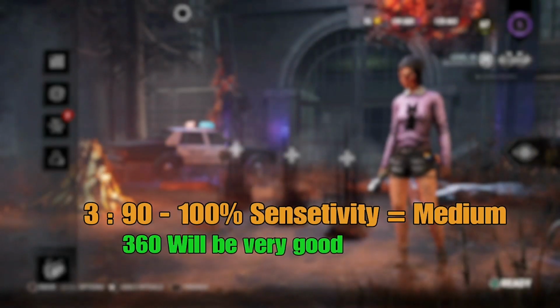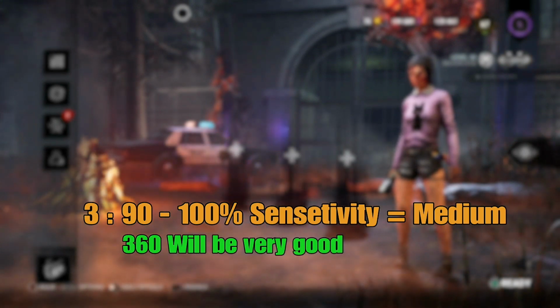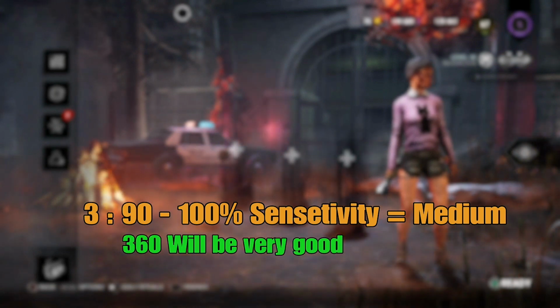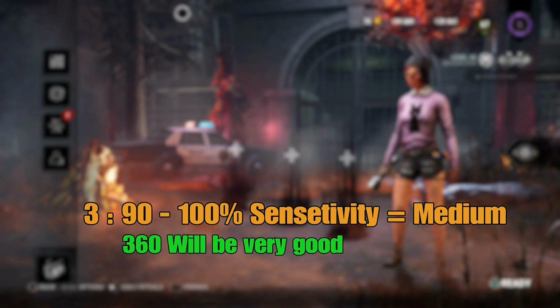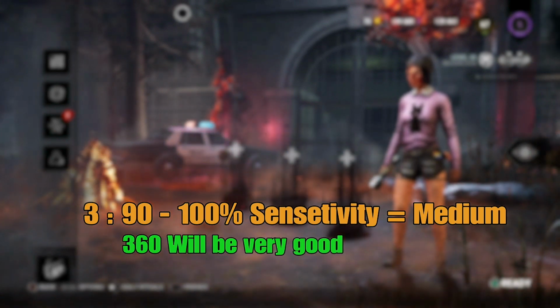Thirdly, we have 90 to 100% sensitivity. Now, this is a very high sensitivity when it comes to Ayrun tech as well as Ayrun tech reversing, but it will still work, but not as smooth as 75 and 60%. But once again, the 360 will look very good because the higher your sensitivity, the better you can 360.